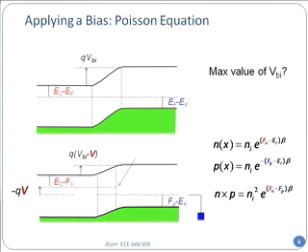A very interesting consequence is that when you multiply n with p at any point in the device, it is no longer simply equal to ni squared. Ni squared was the rule for equilibrium, and at that time the Fermi levels on both sides cancelled. Now, of course, Fn and Fp are not equal to each other, so when you multiply, this will not continue, and therefore this difference will multiply the ni squared. This is a rule that we will need later on.